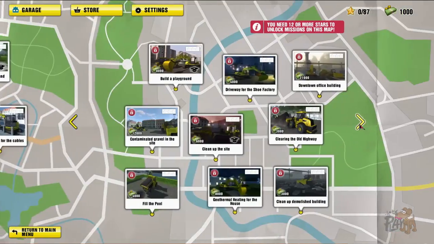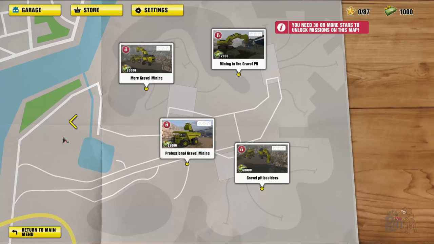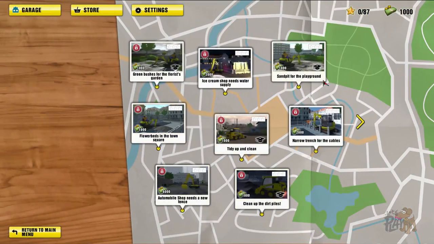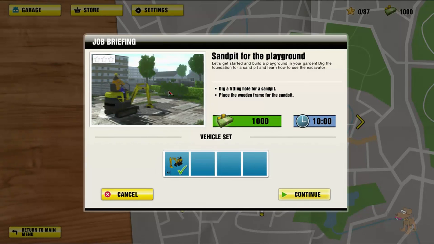So we've got loads. Look, all these missions that we can do around the city. I think it gets harder and harder and harder. But we're going to start off with the sandpit for the playground. These little kids are going to have a nice sandpit. So what's this? Let's get started to build a playground in your garden. In my garden, imagine my dog with a sandpit. Oh, it'd be messy. Dig the foundation for a sandpit and learn how to use the excavator.